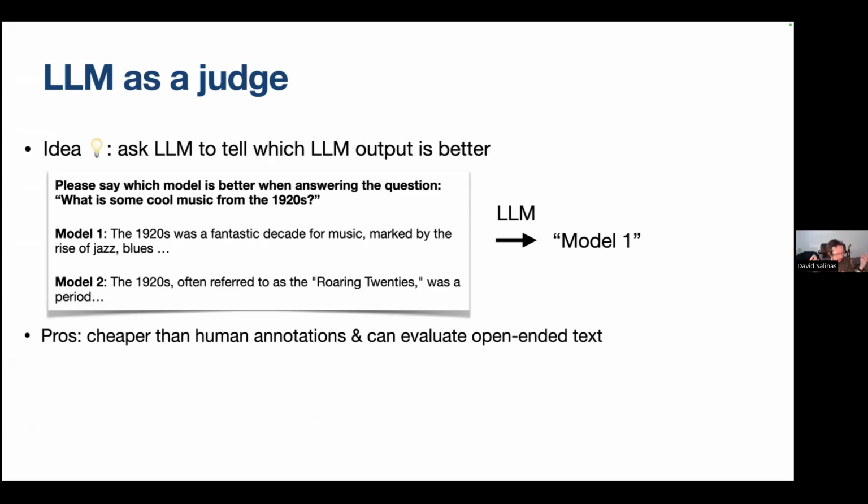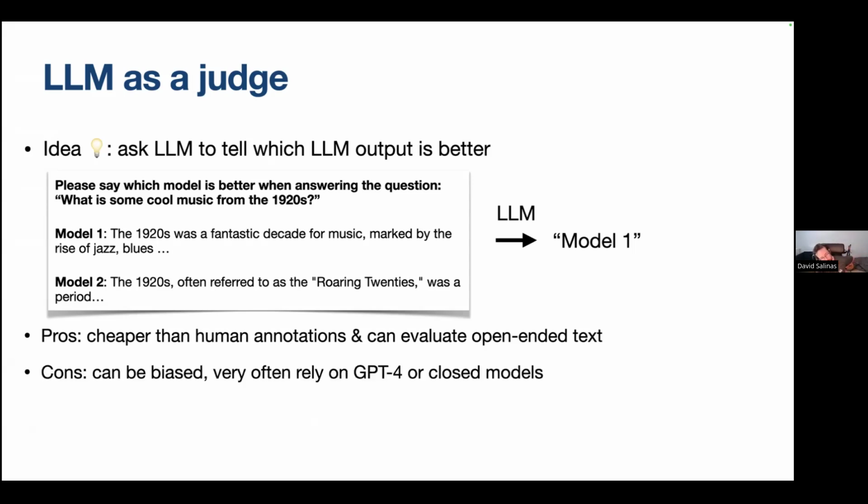There is a benefit that I did not put here, which is also very valuable: it's synchronous. You want to evaluate your model, you just run it through your LLM as a judge, and once everything is done, in a couple of minutes, you have your results. If you use human annotation, you obviously have to wait a few days, and that makes model development harder and longer.